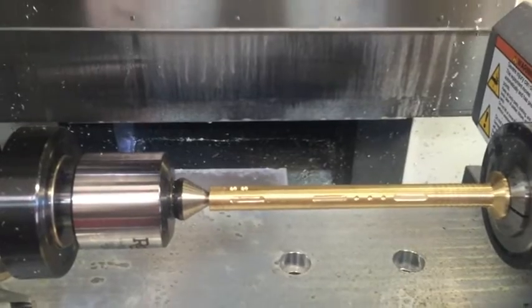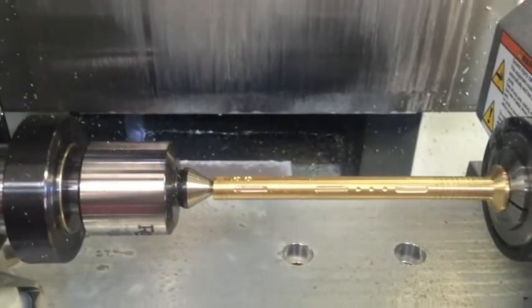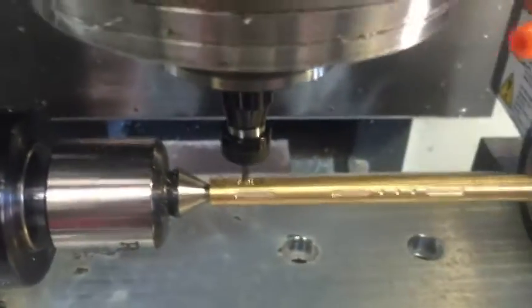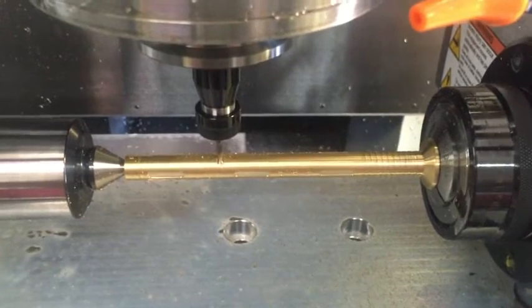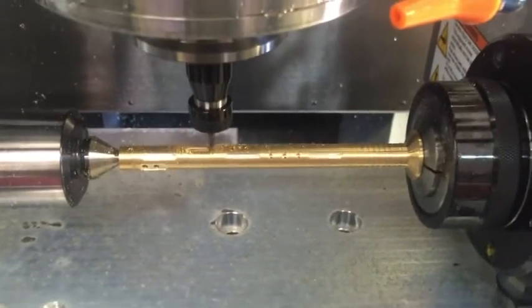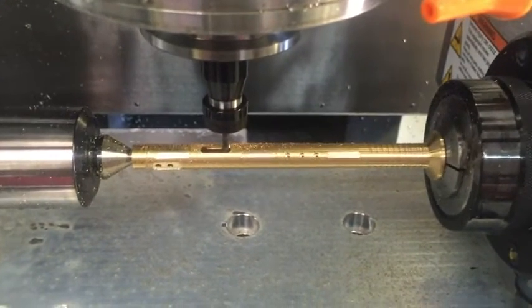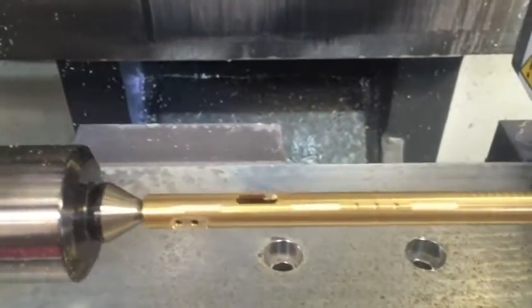Tool number three is going to be good. The drill is going to come and actually drill the hole for the pocket clip. Now the pocket clip will fit in there in the end cap. Now I should be able to cut that pocket where the pocket clip fits, and then go and do the slot, or the actual hole. So all this stuff I used to do by hand. I can do everything we've seen so far without this fourth axis — I did this part a different method before. But in a minute it will do some stuff I can't do without this fourth axis. There it ramped down in that cut, now it's doing its clean-up pass.